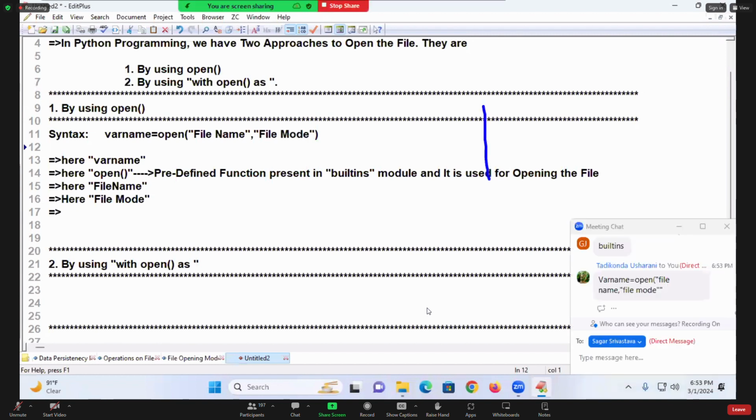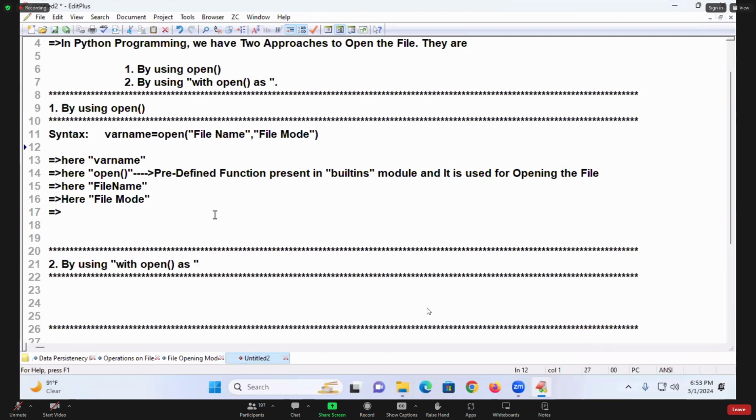See, when you are driving the car, here one arrow like this, one arrow like this. Driving is something like open. This left curve, right curve is called modes. Mode of driving: left side driving or right side indicator you are going to give. Are you able to follow? Something like that. It is a predefined function present in the built-ins module and it is used for opening the file.